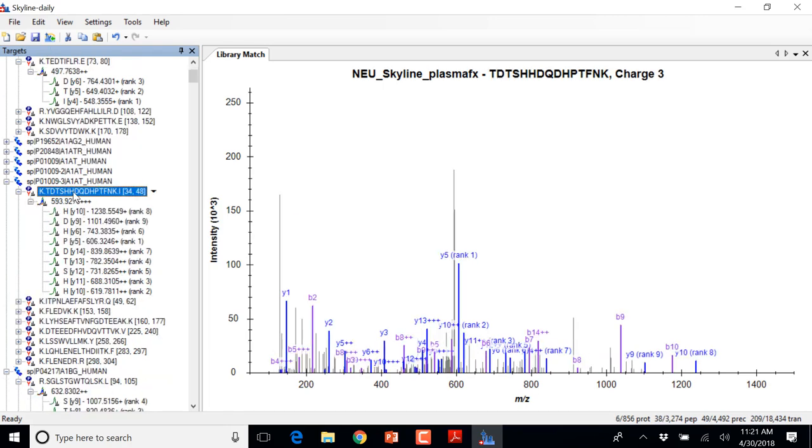Here now, this one peptide has a lot of product ions, but I asked it to give me 10. It's ranking them based on intensity. And so if I were to start up with a triple quad based method, I would start up with a list that has lots and lots of things, and then I would get rid of anything that doesn't have good quality data associated with it. Okay, so let's go back to the thing.